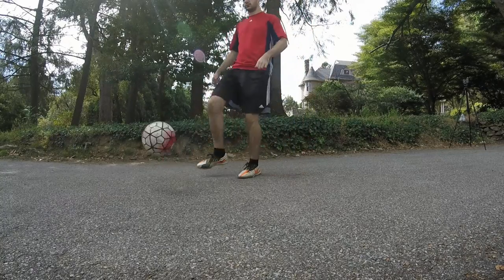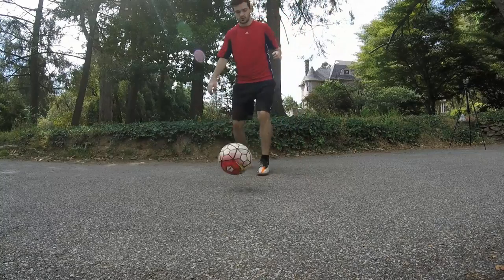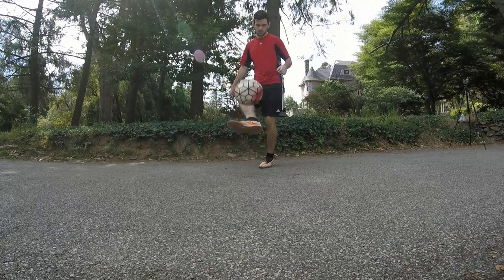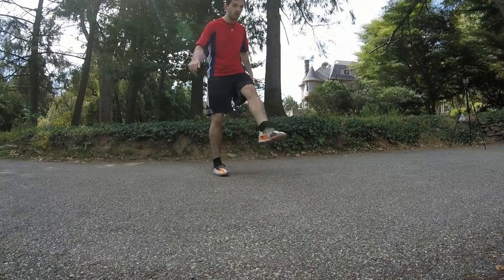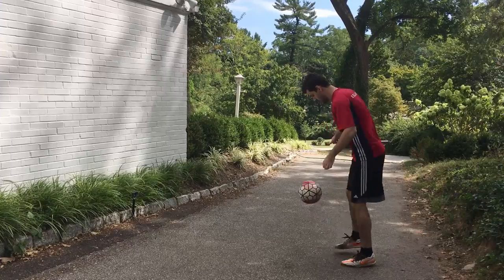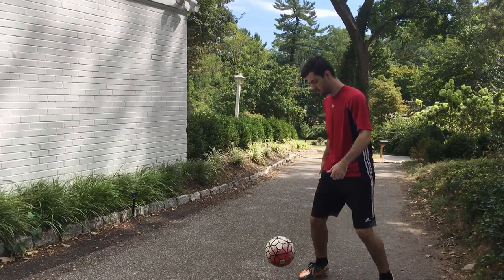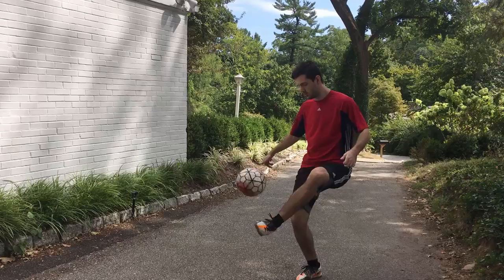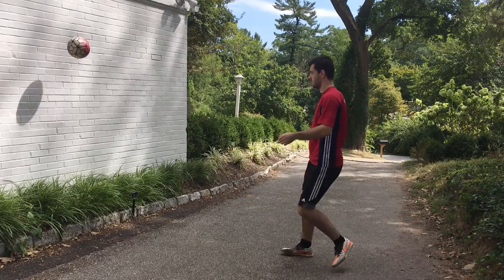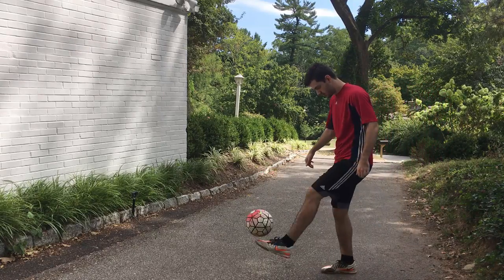I personally prefer to bring the ball down with the top of my foot, but it's very important to learn and practice using the inside of your foot to bring the ball down, because you'll definitely find yourself in situations in matches when you need to do this. Same as before — 10 reps with the inside of your right foot, then 10 with the left. Only count the good ones. If the ball doesn't come to you cleanly or bounces before it gets to your foot, just do it again. It's okay if you do more than 10 reps — just make sure you're getting 10 good reps with each foot. You want good touches; don't count bad touches or you'll just get good at doing this poorly. Just take delicate touches and play it right back against the wall — nothing fancy, just repetition after repetition.